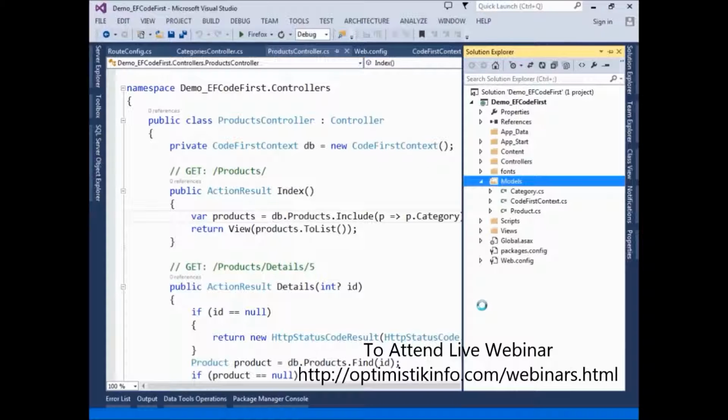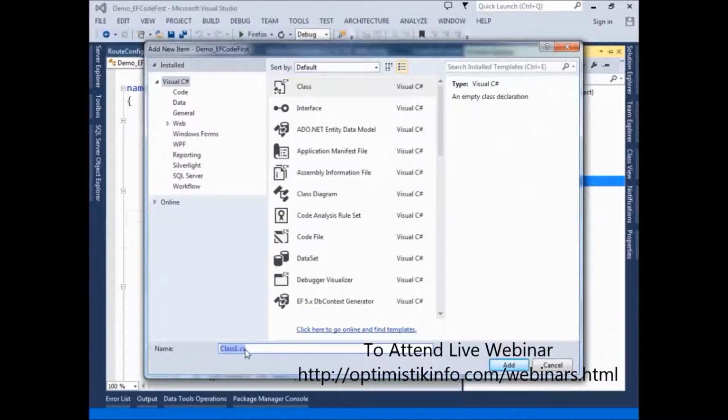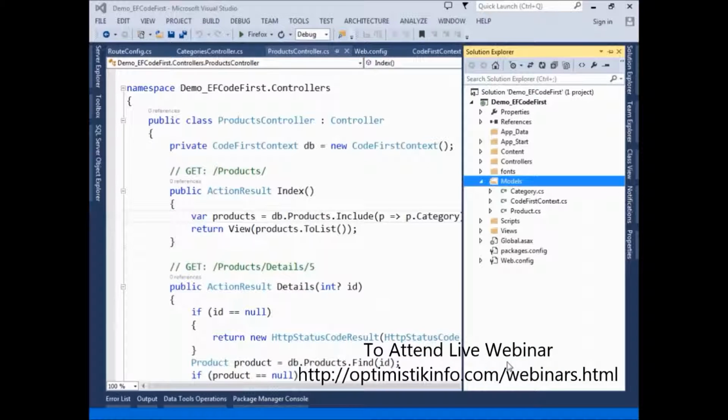Add a new model class Supplier with two properties, supplier ID and supplier name. Supplier.cs, and add two properties.